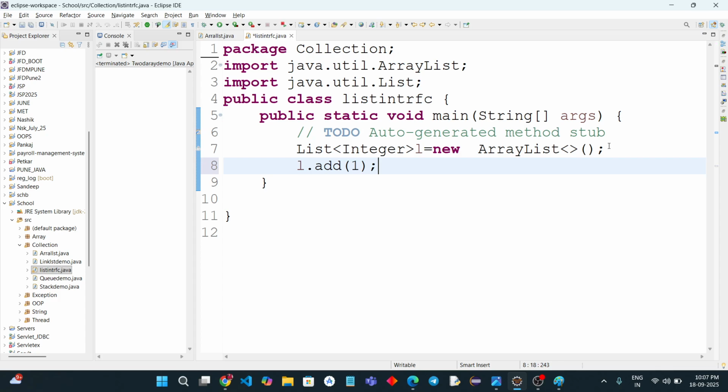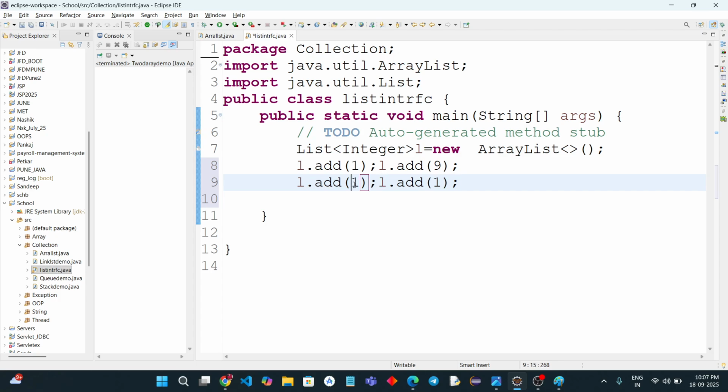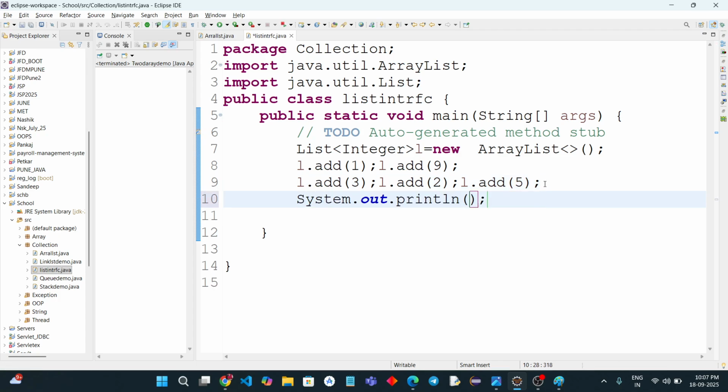We write 1, and suppose 9, then you can keep on adding data 3, 2, so it will store contiguous data. One more data I can add, let's say 5.